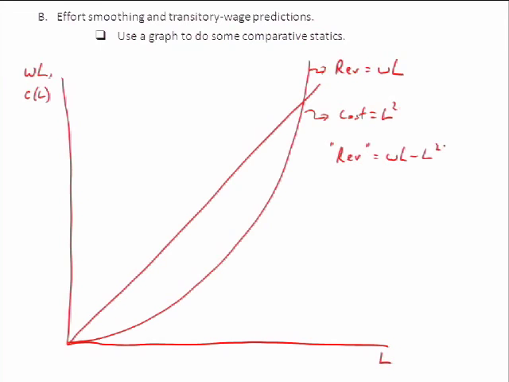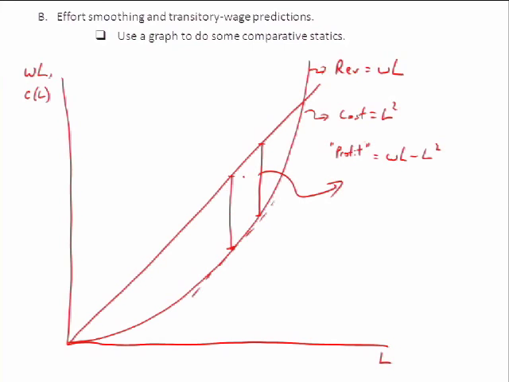So what we want to know is, where's that distance between the two lines maximized? Sorry, that's not your revenue. That's your profit. I didn't mean revenue, I meant profit. That's your quote-unquote profit, right? It's just the difference between how much you brought in and how much you had to put out. And we want to know where that little line segment is biggest. It's biggest where the slope of this curve is the same as the slope of that line. Okay? So let's say that that point of tangency is like there. That's going to be the place where that line segment is the longest. That's what that profit maximization rule, that's what W equals MC means. It means that the slope of that cost function is the same as the slope of the revenue function, which means that the difference between the two, which is your profit, is maximized.